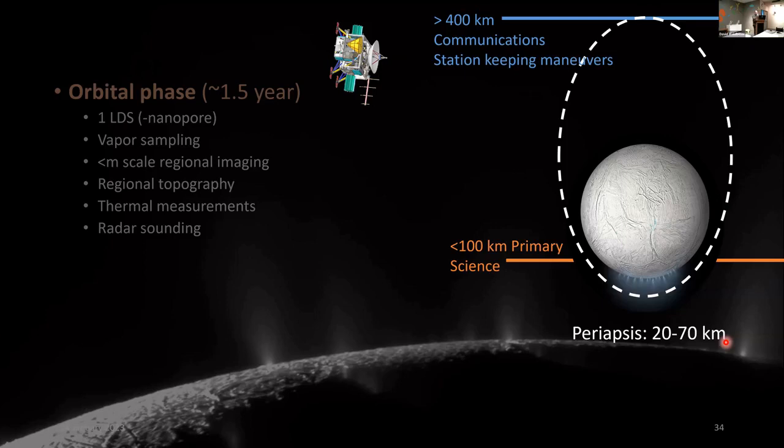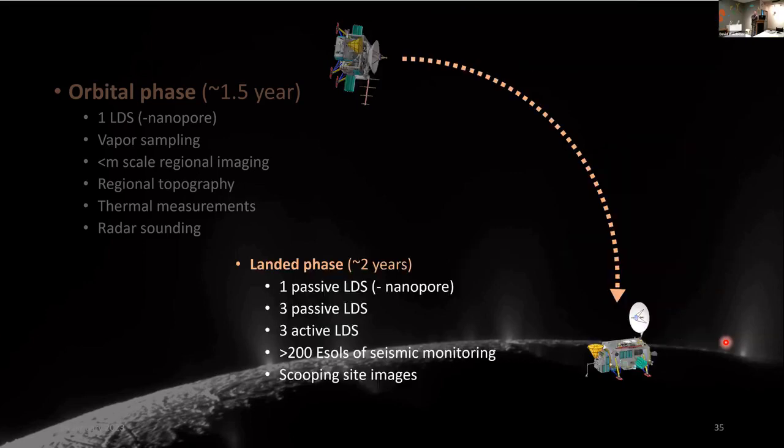So we were very pleased to see that we actually could have a mission that would go into orbit. And then once we're in orbit, if we manage to go into orbit, we can analyze the plume. We can collect plume material and analyze it, look for life, and do all kinds of interesting things. Do remote sensing science, and then after a year and a half, we can land on the surface. Because now, once you're in orbit around Enceladus, your speed is actually very low. It's about 200 meters per second. So you only have to shed a tiny bit of extra speed until you land on the surface. It's not that complicated. You just do a backflip and then you're on the surface.